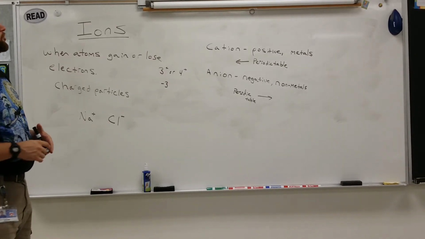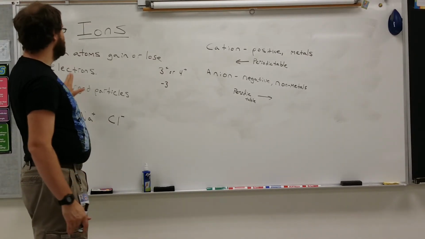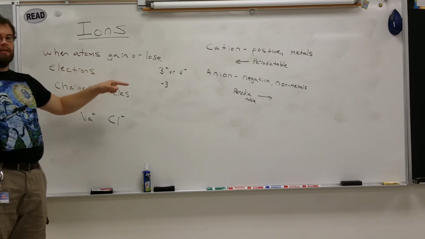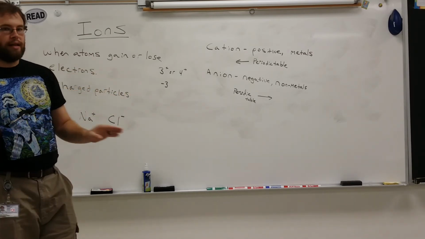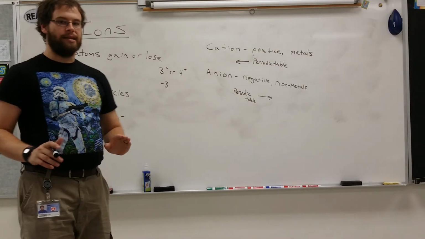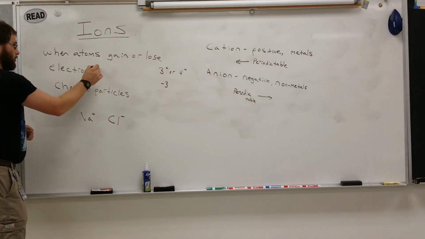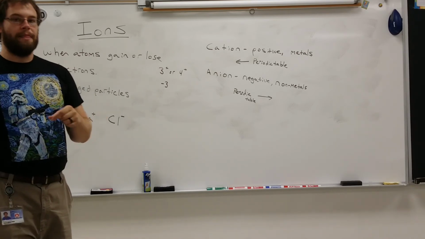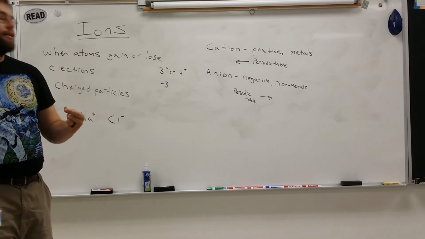So there are lots of different things that can become ions, and they become ions in different ways. And we can talk about those trends in a different video, but for right now, we just need to remember that ions, okay, are when atoms gain or lose electrons, okay? So we're not dealing with neutrons anymore, we're not dealing with the protons, now it means that the electrons are changing, okay?